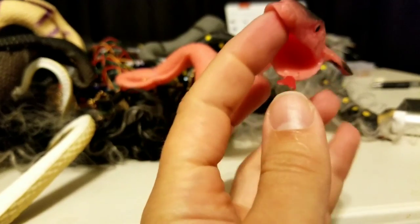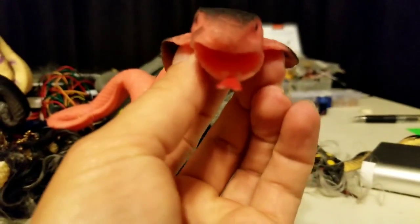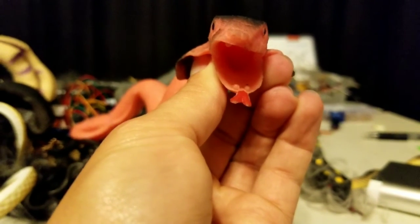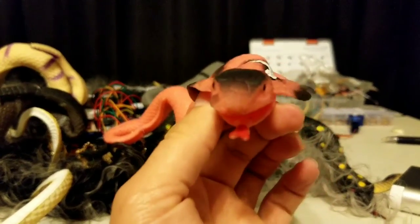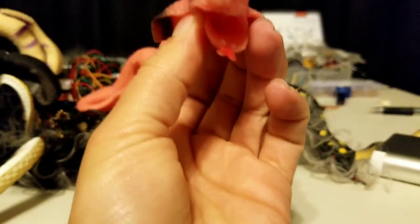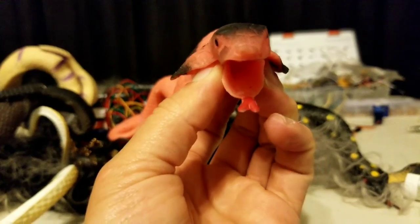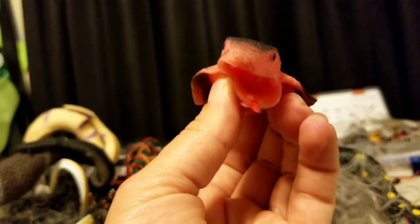Alright, thinking about what to add to my final, since I'm going to have to tear this board completely apart anyways. Since there's a cable running through this to make it stand up, I want to put an LED light in his mouth and make it change based on the temperature of the room. If it's hot, it'll be red, obviously, and if it's cold, it'll be blue. I might even have it set up as a color blend. So he's going to have a glowy mouth. He's going to be a fire-spitting Medusa snake. He likes that idea.